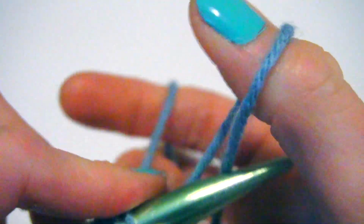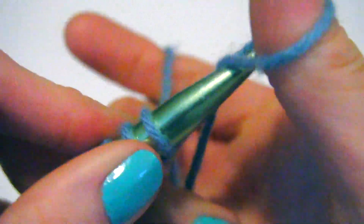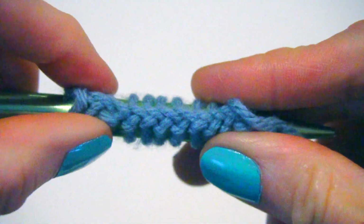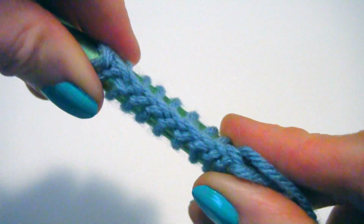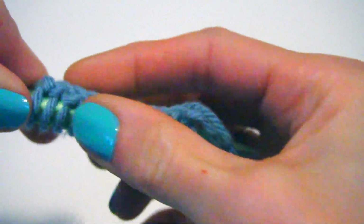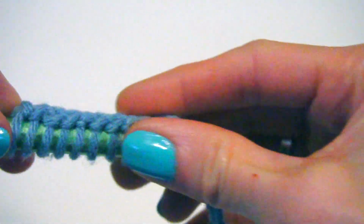And you'll see here, at the bottom area, it'll have like a braided design. So see at the bottom, when you spread them apart, it gives like a braid. So that will be the nice edging to the beginning of your project.